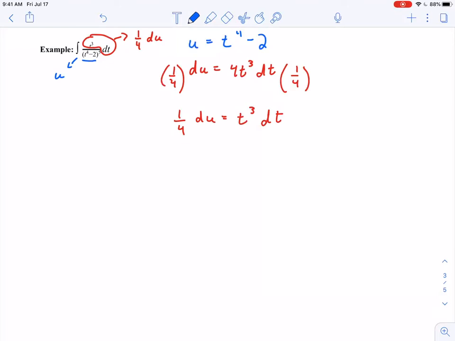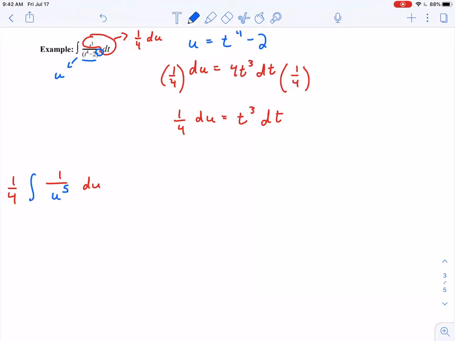So all right, let's make our substitution here. First thing I'm going to do, that 1/4, I don't want to have to take an extra step to factor that out, so I'm just going to go ahead and do that. Oops, not 1/6, 1/4. You can put that du in the numerator if you'd like, or you can just say you'll have a 1 and then put the du off to the side. It doesn't really matter which way you put that. I'm going to leave it as 1 times du since I already have that. And then in the denominator, I have u raised to the 5th power. So this is the integral that I would like to evaluate.